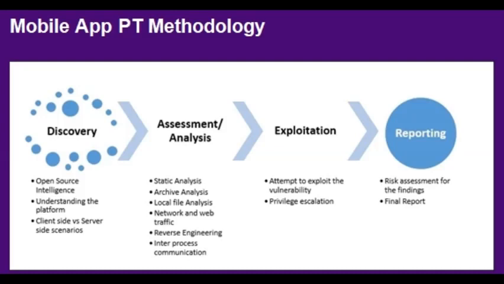Now the third one is reverse engineering. In reverse engineering, we have to decompile the source code to a human readable format, manipulate it, and then compile it again to run the application and observe the behavior, whether there is any severity or vulnerability present when we conduct this kind of analysis.